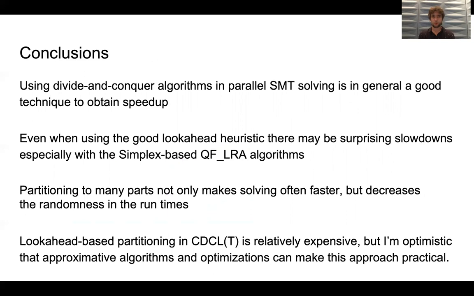So this concludes the presentation. I think I could show you that using divide and conquer algorithms in parallel SMT solving is in general a good technique to obtain speedup. But even when we use a good lookahead heuristic, and I'm claiming that the lookahead heuristic here is quite good for this purpose, there may be surprising slowdowns, especially with the simplex-based QF_LRA algorithms.